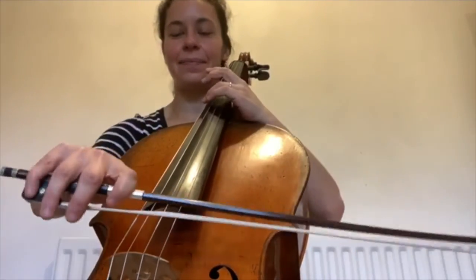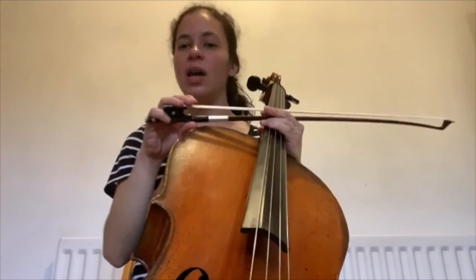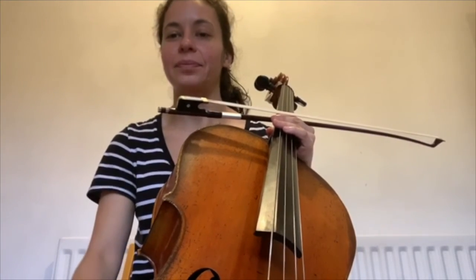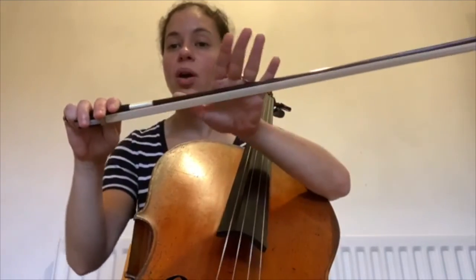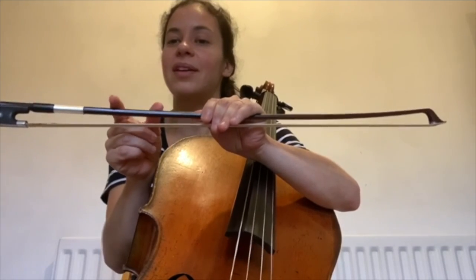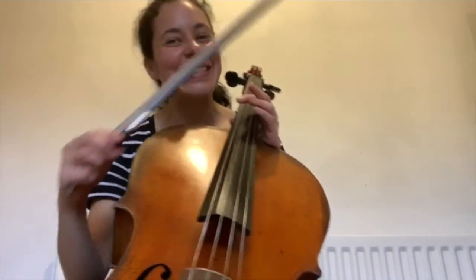We can get faster, yeah? But for now, I think it's good just to do it a little bit slower just so you get control. But you will get the stroke really well, yeah? And once you get faster, it will be good, okay? Now, the faster we go, the smaller the bow we use, okay? That's the only thing. We are always using a small bow, but the faster we go, we use a little bit less, okay? All right, have fun!